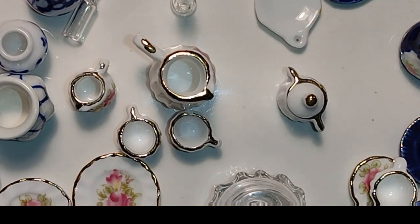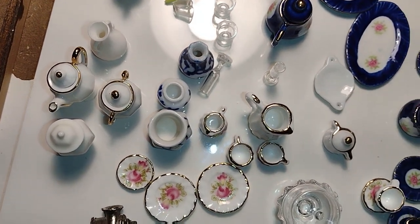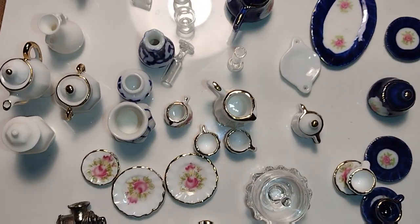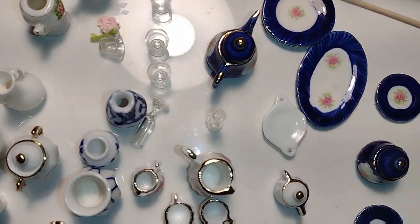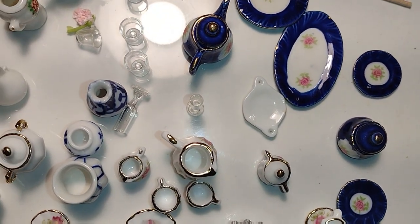Good morning dolls and welcome to Little Gretchen's Workshop. Today we're choosing and preparing the details to be added to the rooming house dining room. Now that we're finished with the laundry room we really need to bring the dining room together. Thanksgiving is coming up and it would be a shame not to have things all decorated for the holidays.